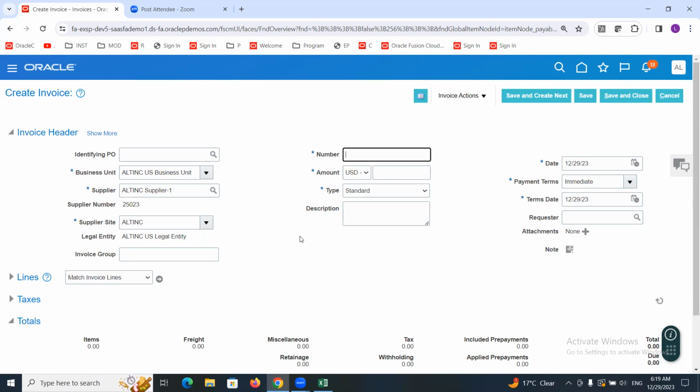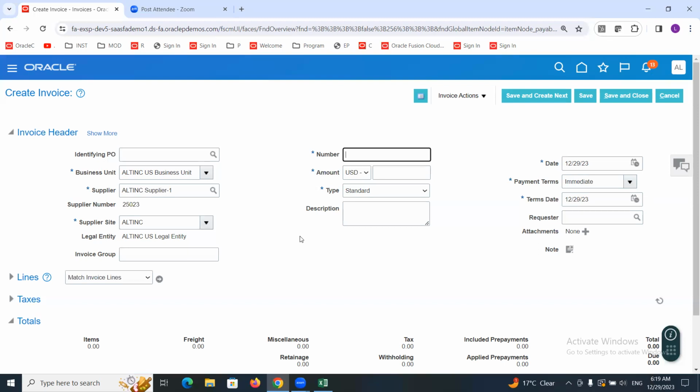If you are not maintaining the actual number, they cannot help us look into those issues. Before we enter the invoice in our system, they generated the invoice in their system, and they send us the same copy, which we enter in our system. That means all the time you have to enter the number which the supplier is providing.